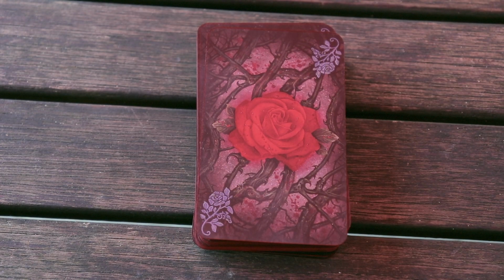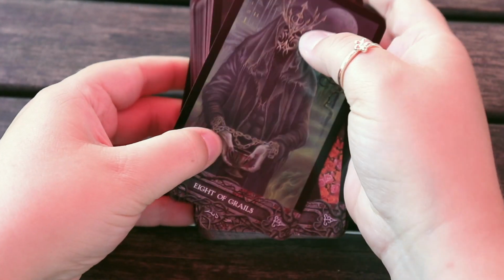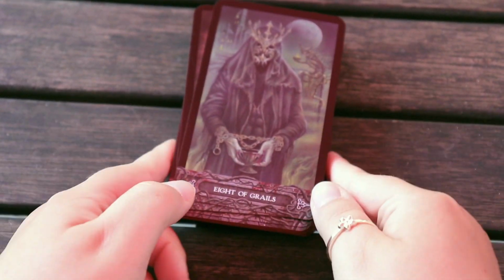The other deck that I want to study more is the Tarot of Vampyres by Ian Daniels. Now, I didn't buy this deck for myself. My husband bought it. He wanted to have that guidebook that I told him a lot about. So he was a bit interested, and I was like, oh look, they have it in the shop, are you not interested? So I did influence him for sure to buy it. But to be honest, I really just wanted a guidebook. But I also, whoopsie, they're a bit slippery.